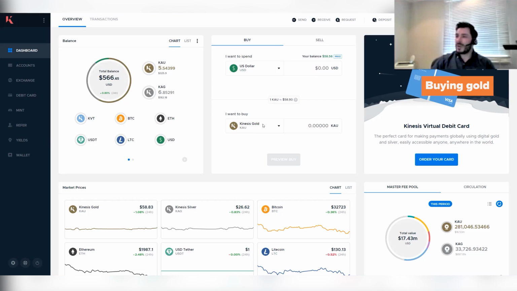So what we've got is a very, very simple widget here for those that aren't initiated with an exchange user interface. And this simply just means I want to buy gold. So we're going to spend some US dollars. First, I've got $58 I can see here in my account. I'm going to buy, let's say, $25 worth of gold, and it's going to automatically calculate at 1 KAU, which is a gram, that about 0.42 of a gram of gold for $25 I can buy at the moment. If I change that to 30, you'll see $30 gives me half a gram of gold.